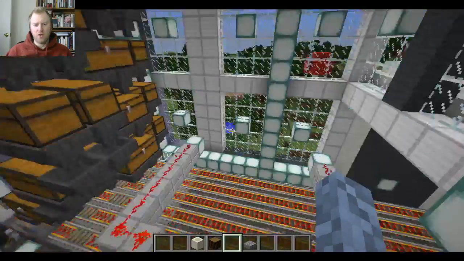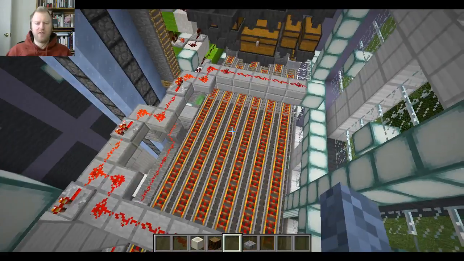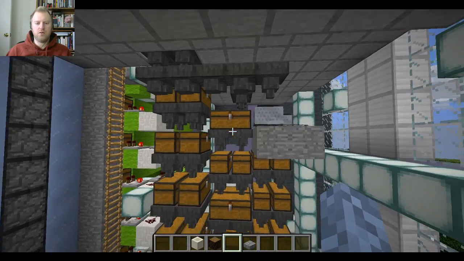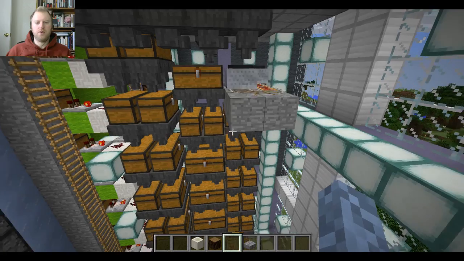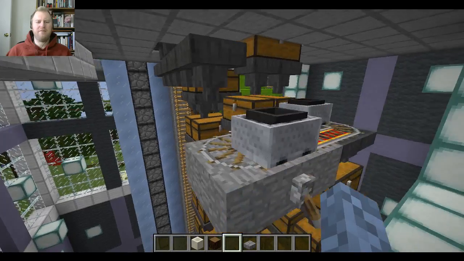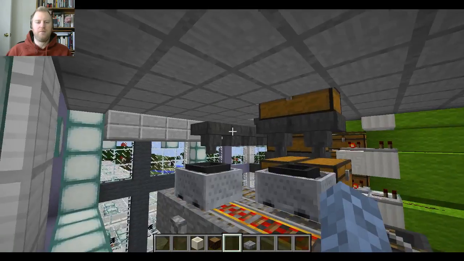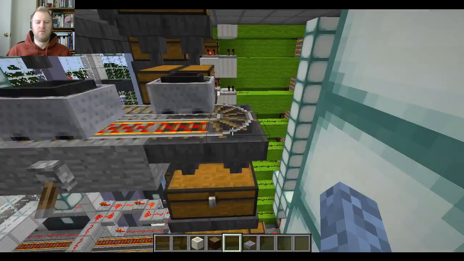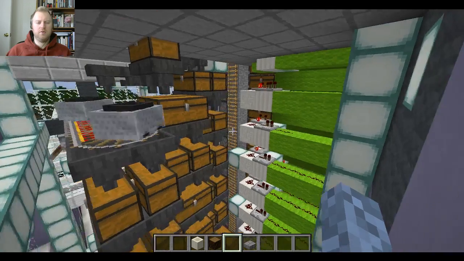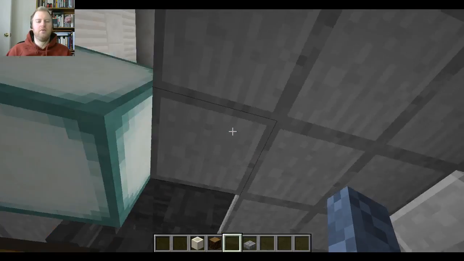And this thing is so good at smelting things in bulk that this is the fuel and item input area. Why do I have that? It's to get stuff from over there to over here, because the main input chest is up over this side. It's the only way I could do it.